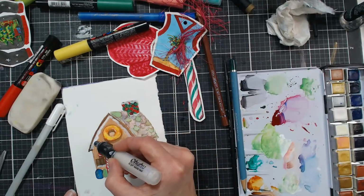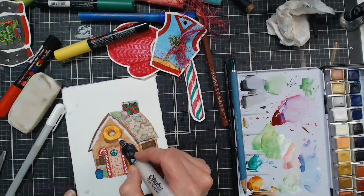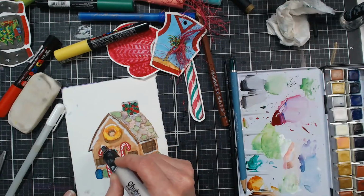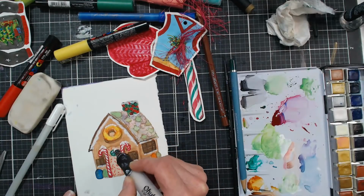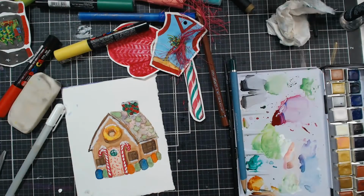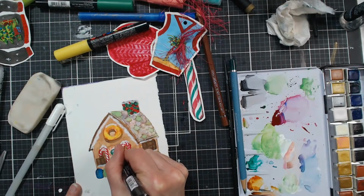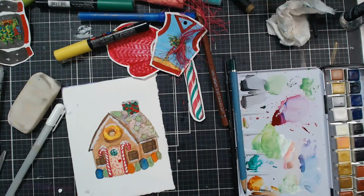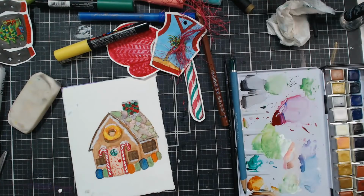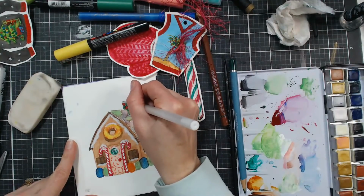I've probably refilled this. Oh, there we go. Mainly I just want to give you the idea here. Some royal icing, snow. Plus, you know that's the glue. I gotta have a little cinnamon tamale thing there for our door. Little highlights on our M&Ms.